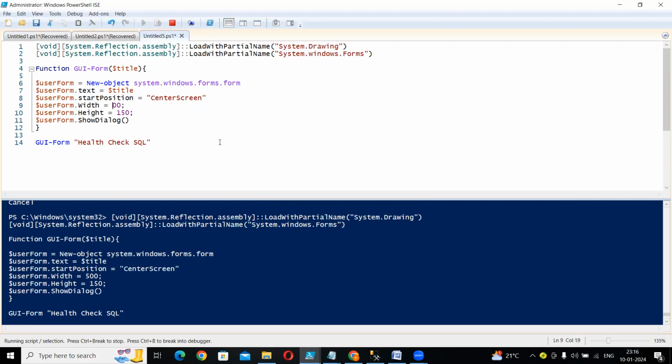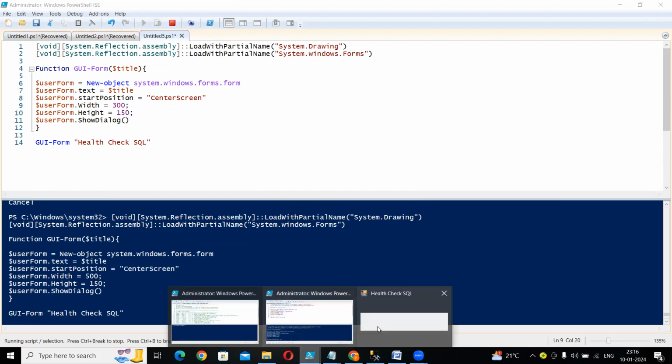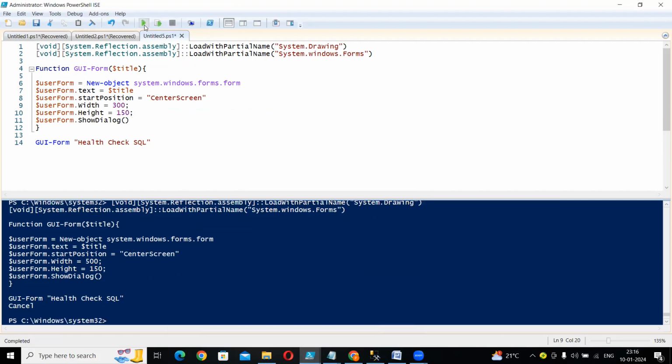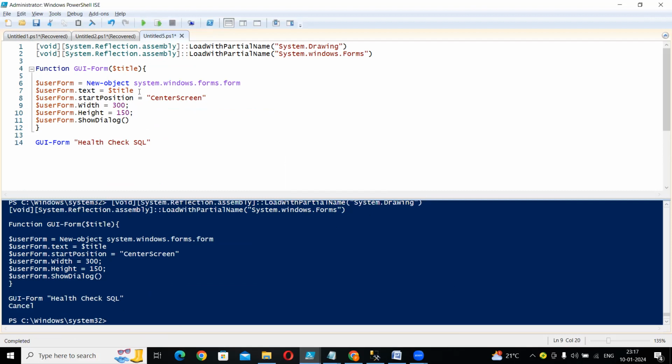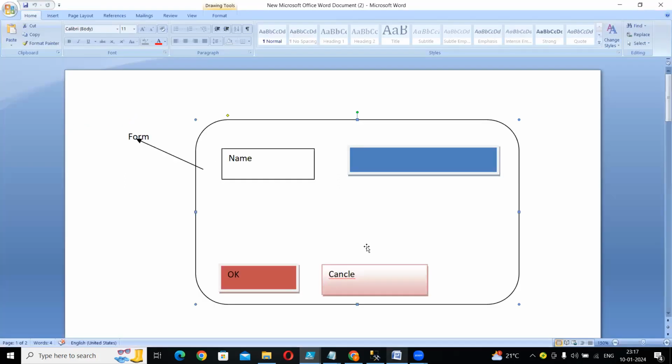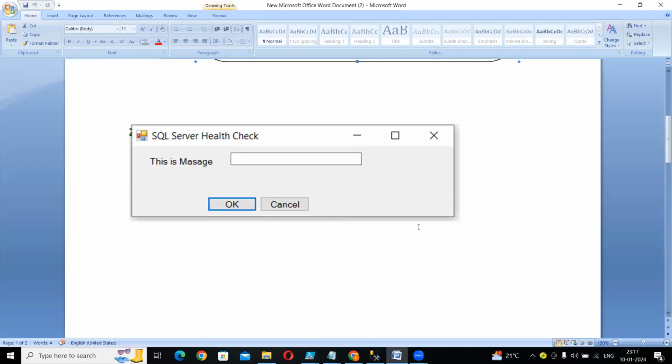If I make it like 300, so what will I see here? I have to cancel it. It is a little bit small, so I will put the 500 only. Now you understood what this page is. It displays only the page. It has just created one form and displayed it, and the form doesn't have anything, but we have to create the form for understanding in this way, right?